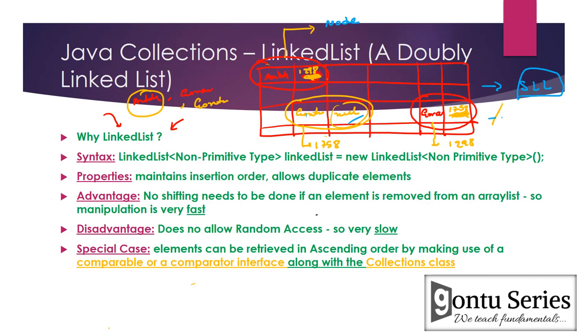Now there's one more concept in programming known as DLL, the doubly linked list. What is this concept? Let's try to understand. In a doubly linked list, instead of creating a node with only 2 cells, with only 2 memory locations, it creates a node using 3. So what it stores in this one is the address of the previous element. What is the previous element to this Ankush? Well, there is no element before that, so it's going to point to null.